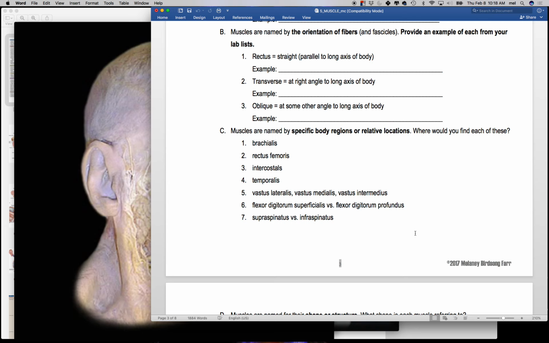And then look at the other names and see what you can pick out from it. You look at the flexor digitorum superficialis and you go, okay, it's a flexor digitorum. Where do you expect to find it? Anterior surface where? Going into the digits, yeah. It's not a flexor carpi, it's a flexor digitorum, yes. Okay. So it's a flexor anterior surface going into the fingers. And then I've got a superficialis and a profundus. Does that make sense? So there's two of them.